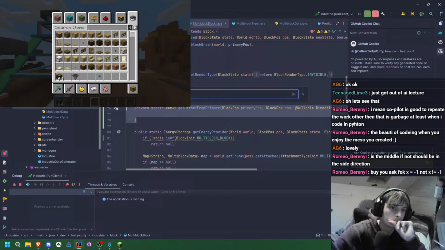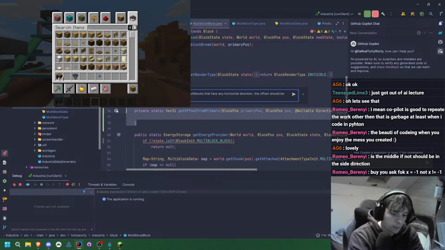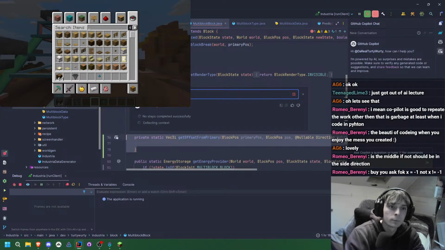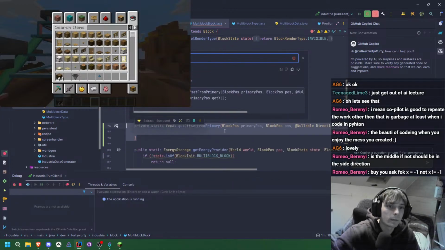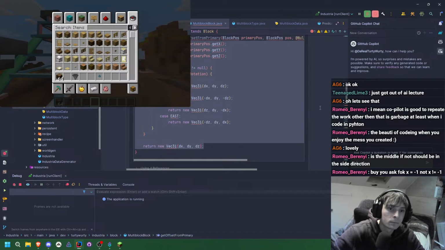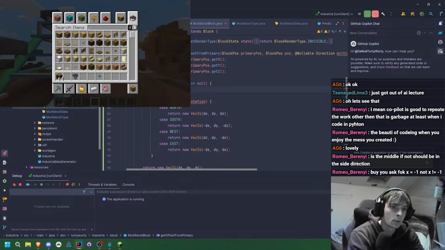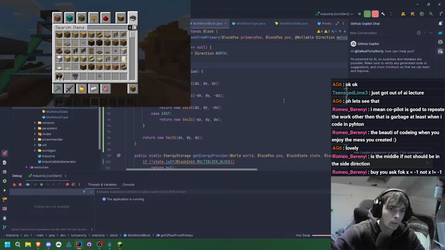Fill out the method to box that face relative to primary. Let's see what it comes up with. I come up with something better than the actual inline. Try this. The only thing is, I will say, if it's null, then what I actually want to do is just set the rotation to be null. That's the only thing, really. Try that.